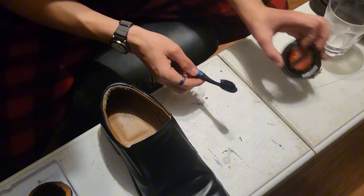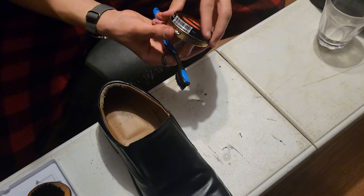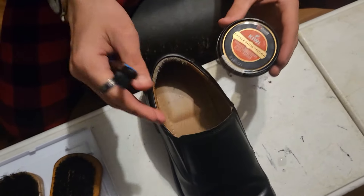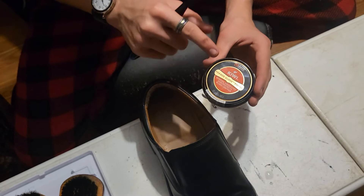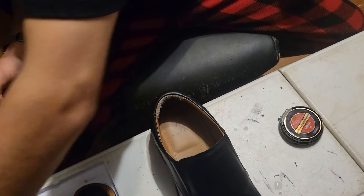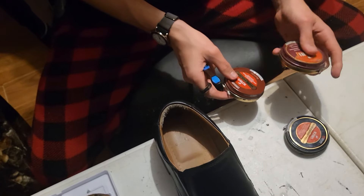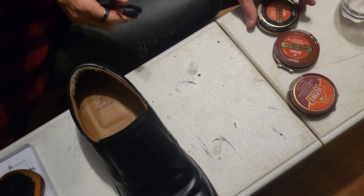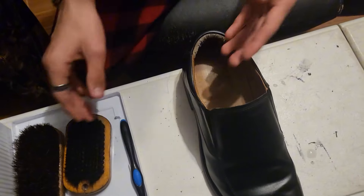Just a reminder, the things you'll need: polish. Always try to get the polish to match the shoe. If you're doing black shoes, always get black polish — it works better that way. If you're working on brown shoes, get brown polish. If you're using different colors, you always want to match the color of your shoes. This doesn't work with all shoes.